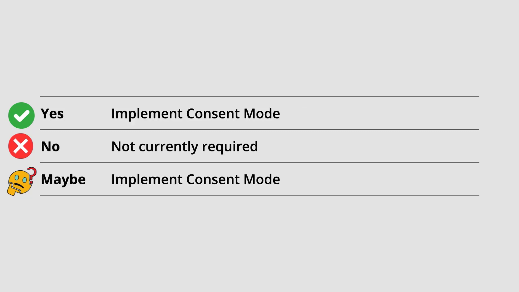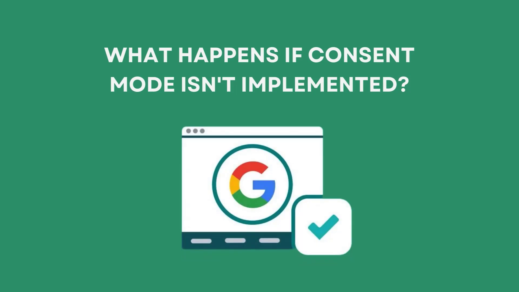Just to highlight, you will need to implement consent mode before you can start building audience lists for your marketing campaigns in Google Ads. The next question is, what happens if consent mode isn't implemented? If you're not collecting any data from people located in Europe, currently nothing changes. However, if you want to run remarketing campaigns in Google Ads and you haven't implemented consent mode, then people located in Europe won't be added to your audience list.